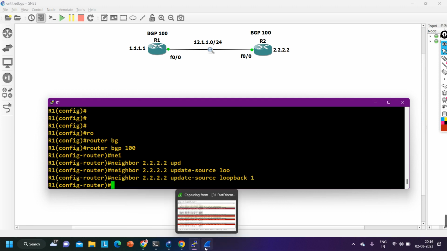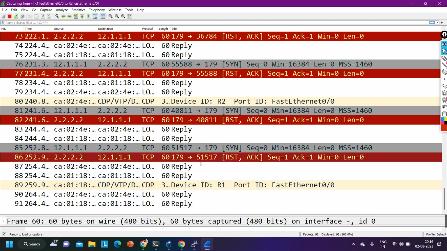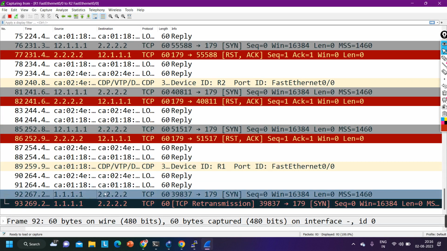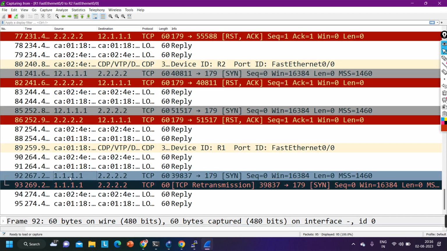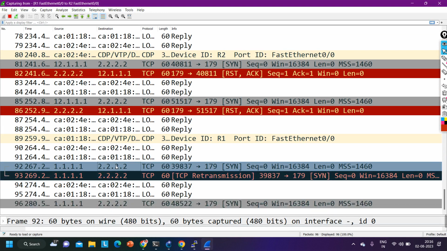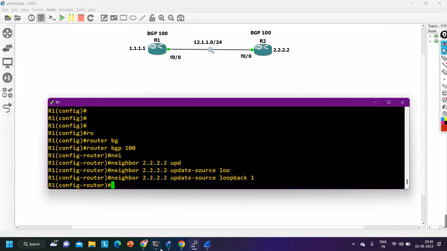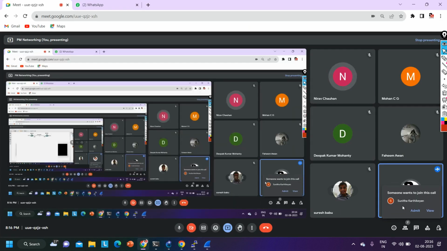Once I hit enter, see the next SYN message. Now what is the source IP address in the SYN message? 1.1.1.1. Destination is 2.2.2.2. But this time router 2 doesn't have a route for 1.1.1.1.